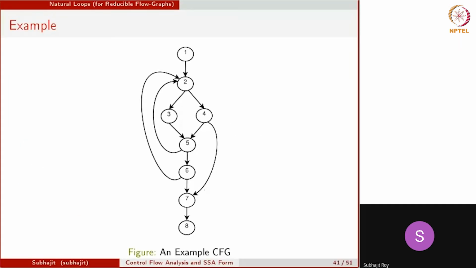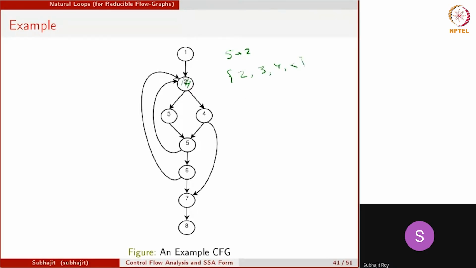So in this example, can you identify the natural loops? There are two natural loops. One natural loop corresponds to the back edge 5 to 2. The nodes which can reach 5 without hitting 2: 2 trivially, 3 of course, 4 of course, and 5.